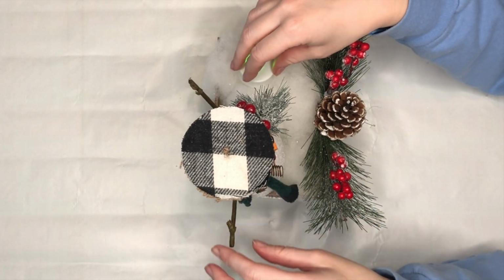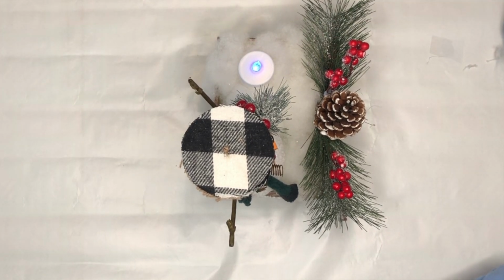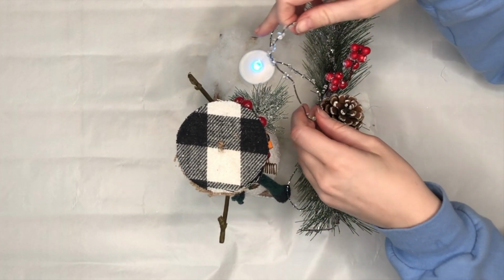And of course, because the snowman is magical, he does not have to worry about melting from this little tea light fire. So I placed that to the side of him. I thought it was a cute touch.